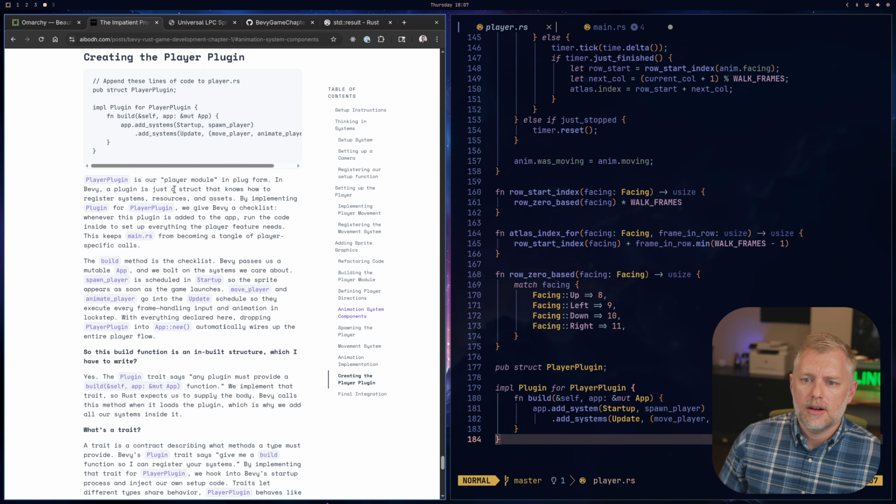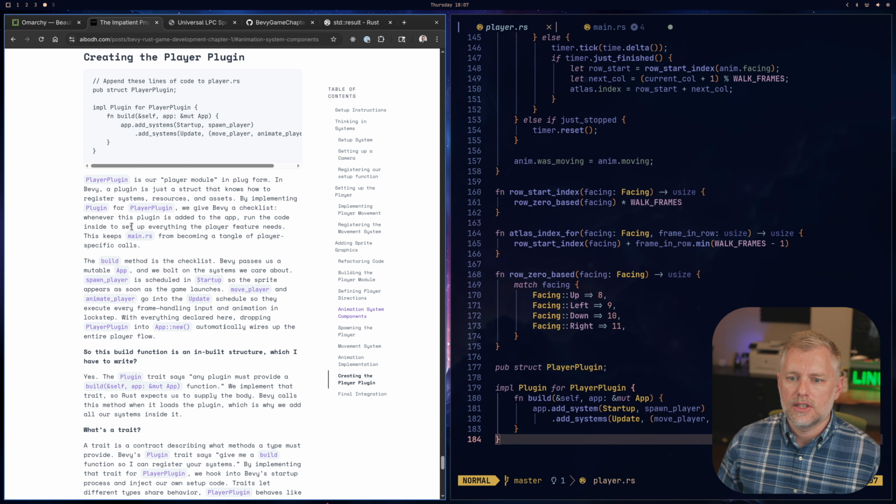And so it says the player plugin is our player module in plugin form. In Bevy, a plugin is just a struct that knows how to register systems, resources, and assets. By implementing Plugin for PlayerPlugin, we give Bevy a checklist. Whenever this plugin is added to the app, run the code inside to set up everything the player feature needs. This keeps main.rs from becoming a tangle of player-specific calls.